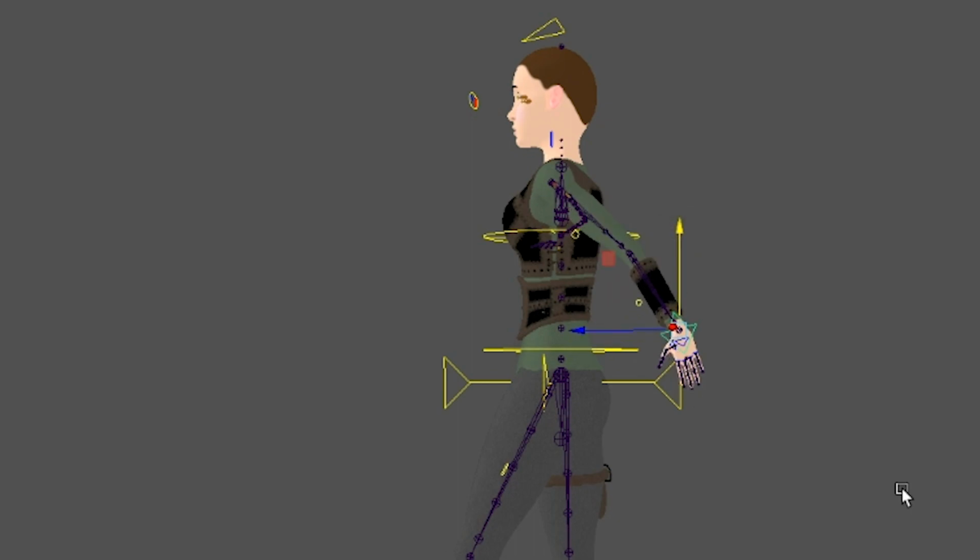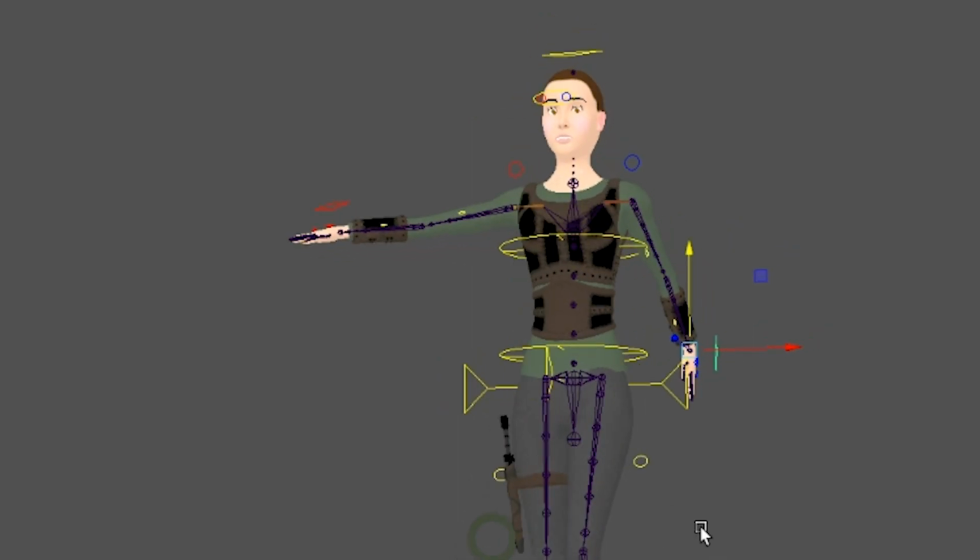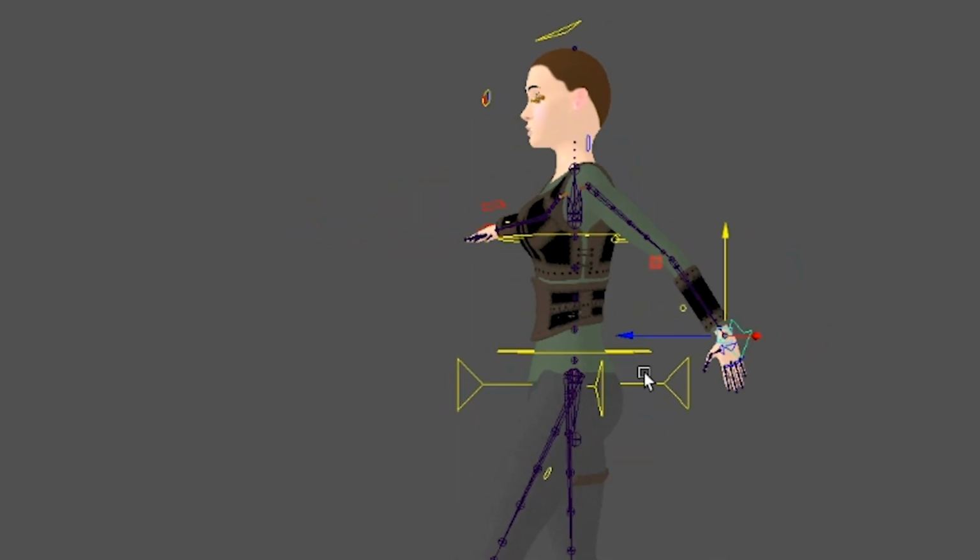Okay, so always leave a slight curve in the elbow, and so it kind of follows sort of a curved line, an arc.